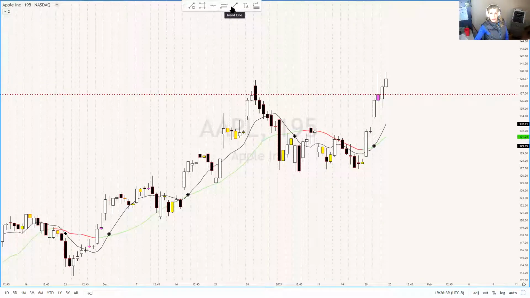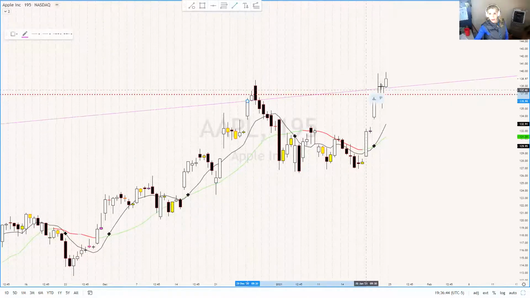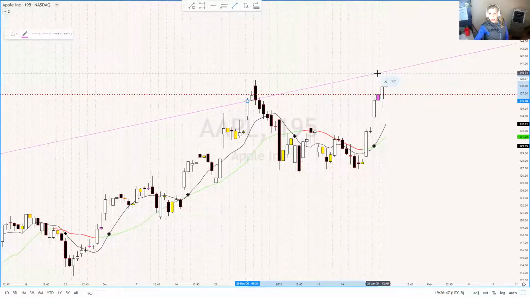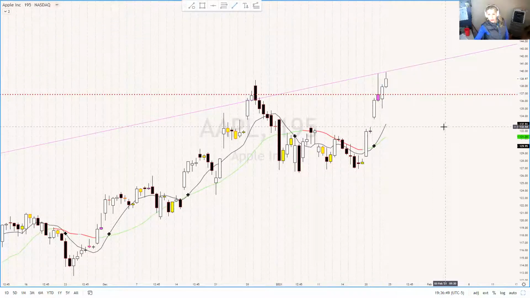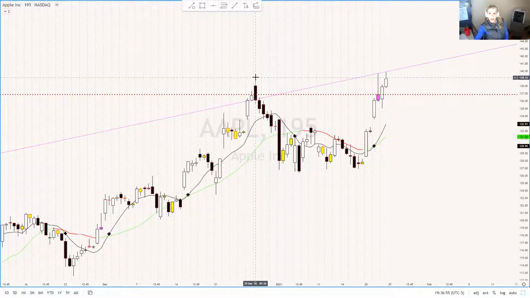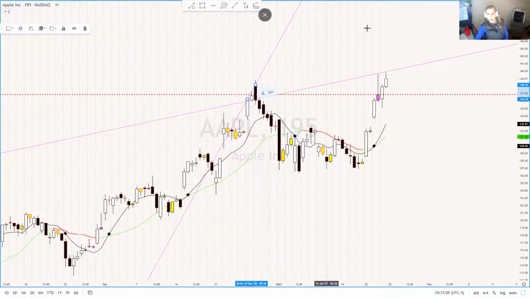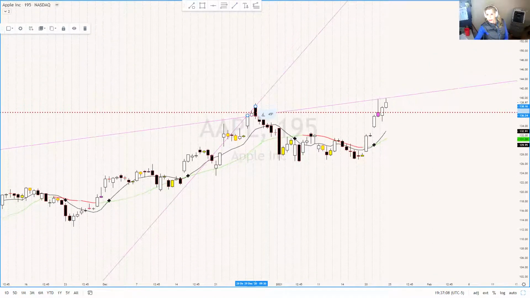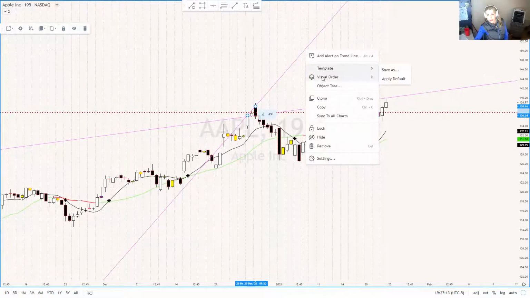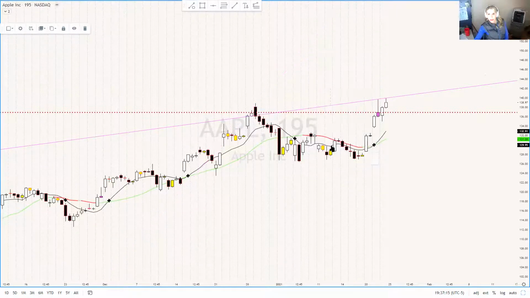And I always tell people there is no perfect science to this. Rob says that as well. I would generally try to draw it so it looks achievable. Sometimes when you draw a broadening formation, for instance, if I was to draw it like this, off the wicks of these 2 candles, that's insane, right? Like price will probably get there, but not real soon. There'll be lots of other candles that change the trajectory. So I'm going to delete that.